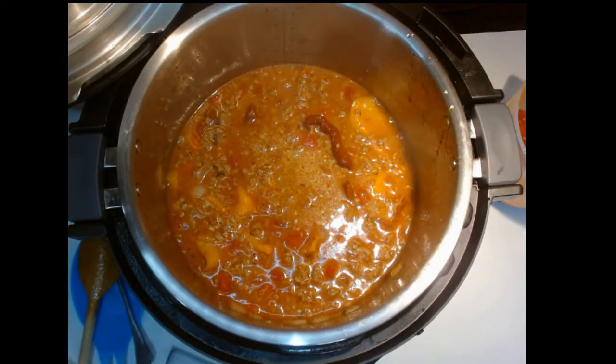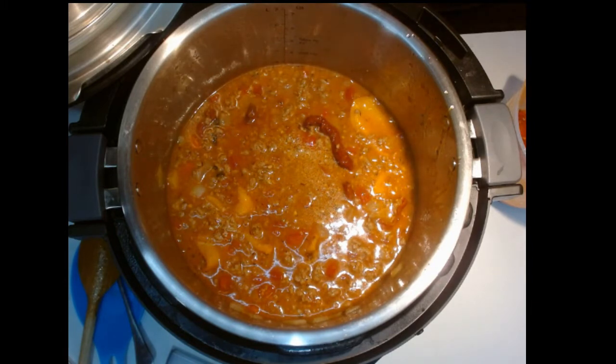And if you want to make this into more of a bolognese, you can add in some mushrooms to this, and maybe add in some fresh thyme and maybe a bit of basil.